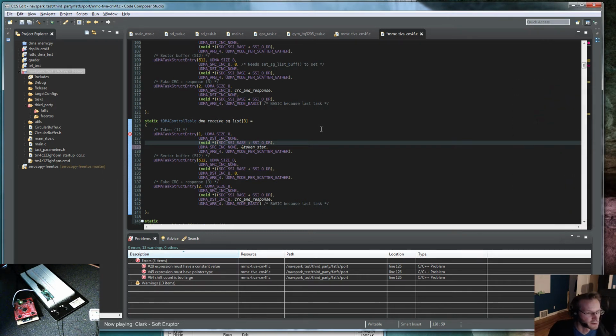They are swapped based on whether they are receive or transmit.